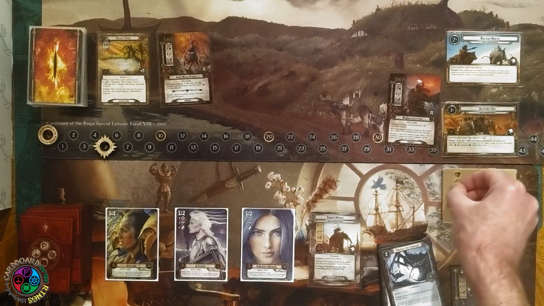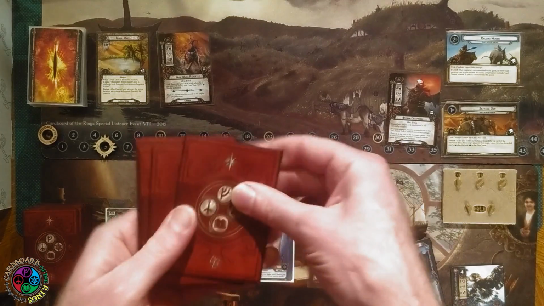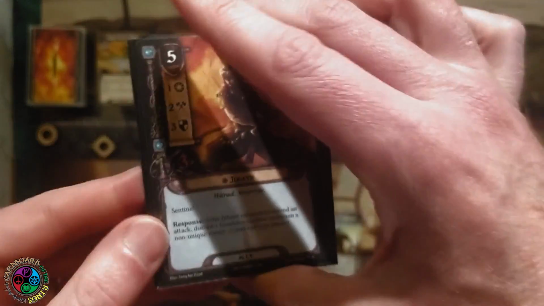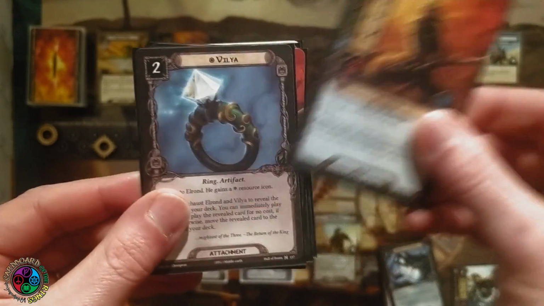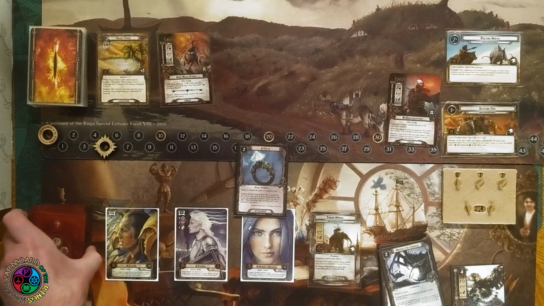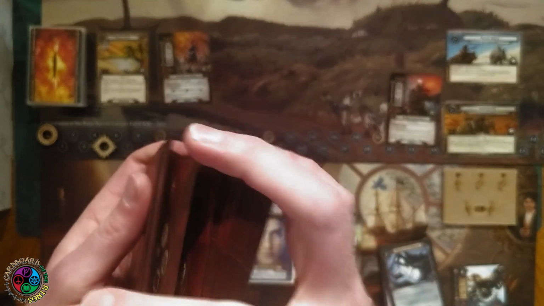All right, so we drew an Eagle of the Misty Mountains. I'm going to play Heed the Dream, so I get to search my top five cards and add a card to my hand. So hopefully Vilya is in these top five. There's Jubayr, there's a Gandalf, there's Elfhelm, another Jubayr. The fifth card down was Vilya. Okay, good. All right, we got it.